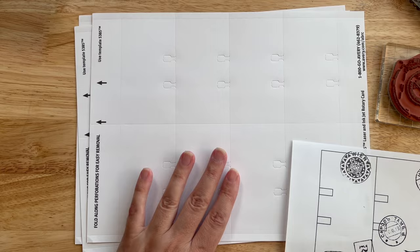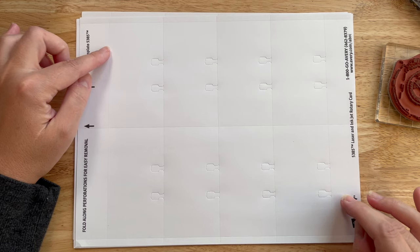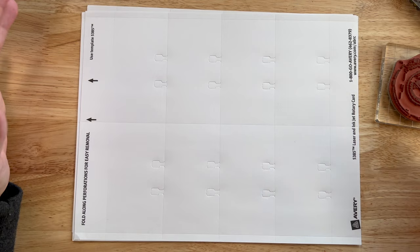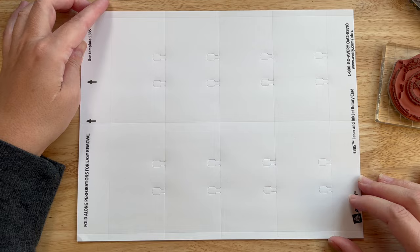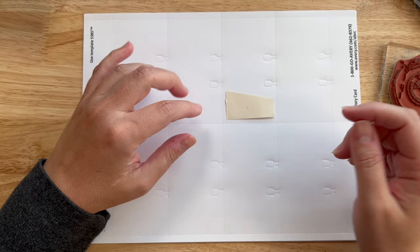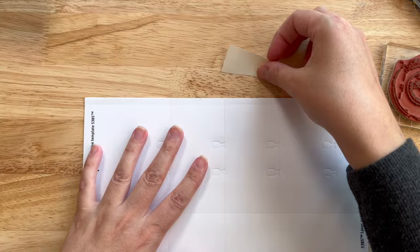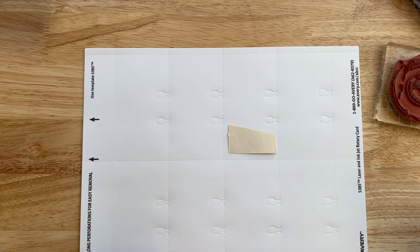Once I'm done placing my papers and gluing everything down, I can put this through my printer and these things will come out over the collage. Now, yes, I do have to be careful about what I collage and put on here. I'm not going to put any thick papers, anything that's bumpy, any kind of modeling paste, or anything that could possibly chip off or come off inside of my printer. I've done this before and it has worked out fine. I will use paper — thin pieces of paper only — and I will use my glue stick to make sure I have coverage on all four corners before I put it down, so that when it goes through the printer nothing gets pulled up as it goes through the rollers.